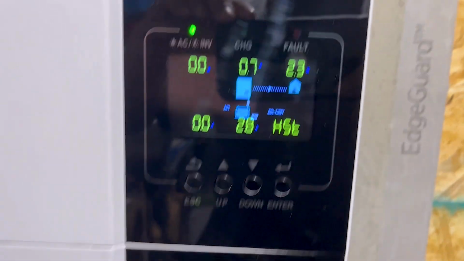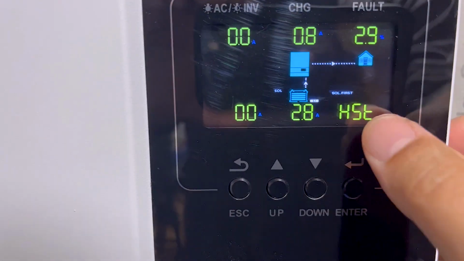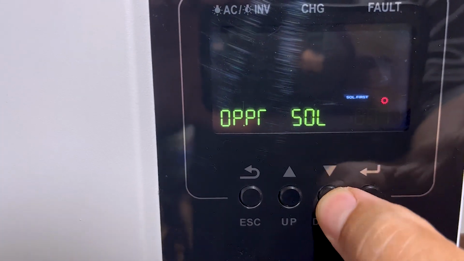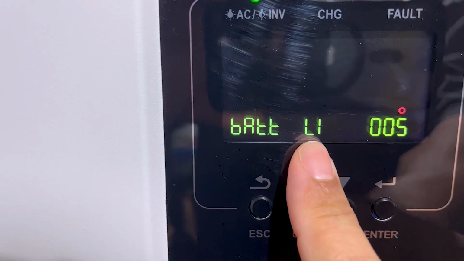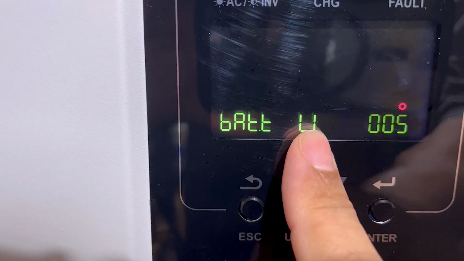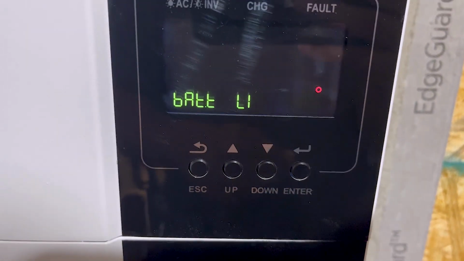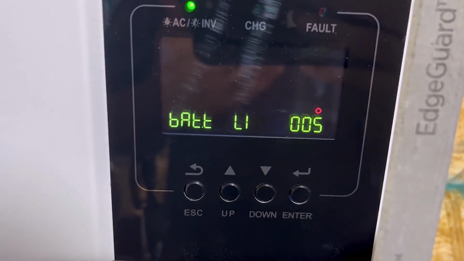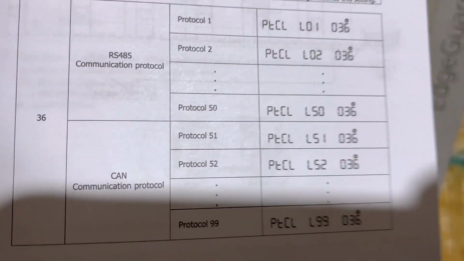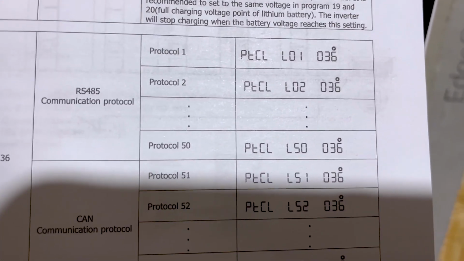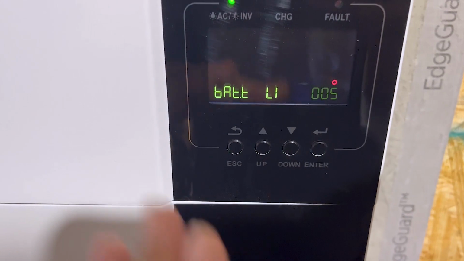And you're going to go to the settings on your Growatt that you have it hooked up to. Go to your main settings and go up to number 5. You're going to change this to lithium if you didn't already have it there, which you probably didn't if you didn't have the communication cable set up. Once you select that with the enter button, it's going to take you to step 36. Once you get to that, if you're running the Growatts like I am, you're going to go to L01 on program 36 and select that. That's going to be for your Growatts.